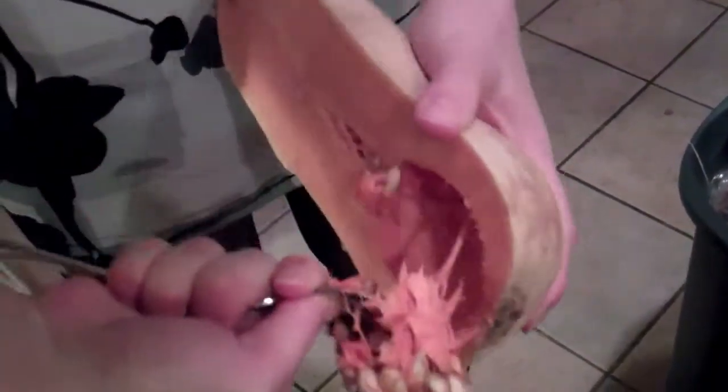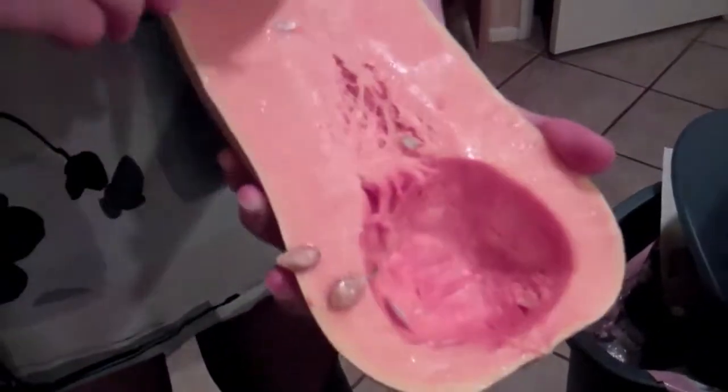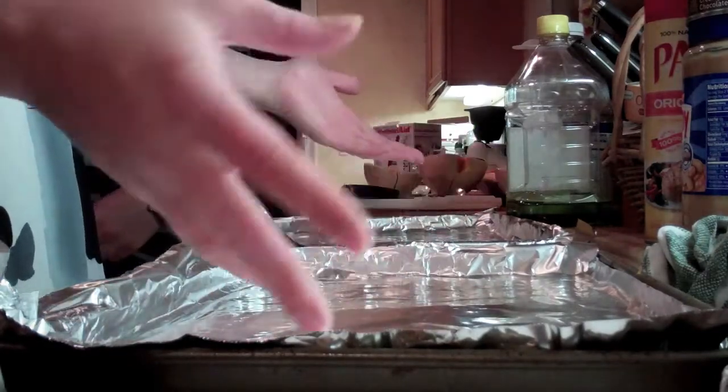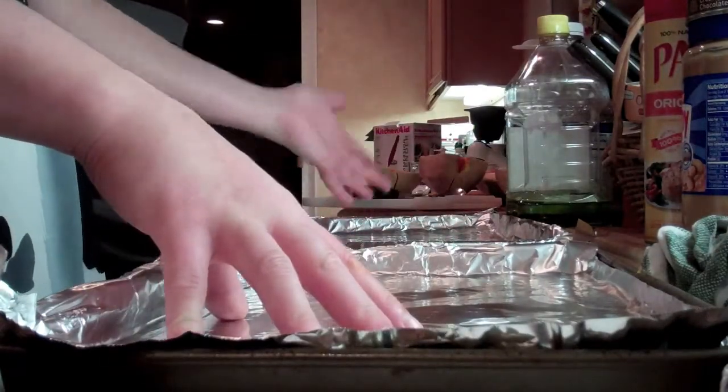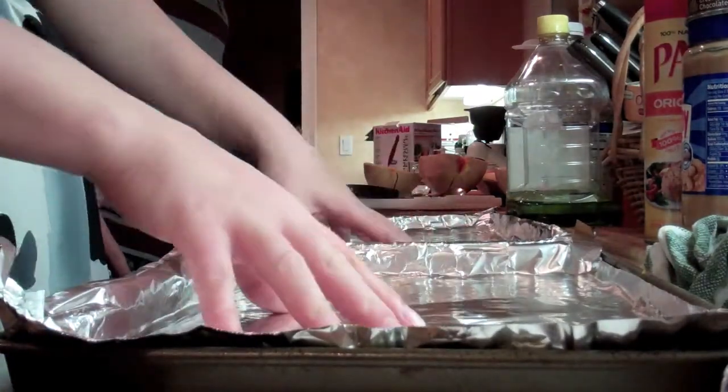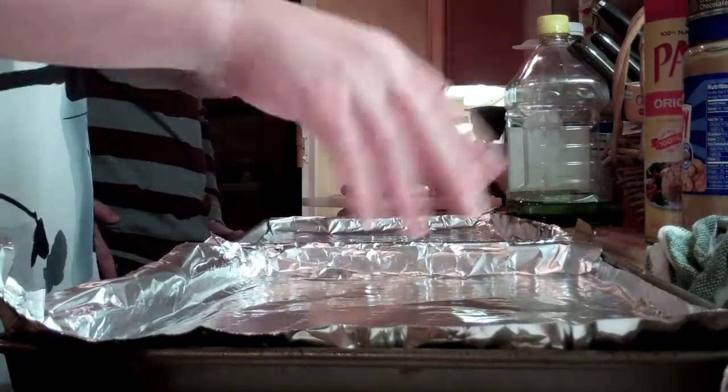Next step, after we have all of our squashes, we are going to scoop out the seeds and the pulp with a spoon, just like a pumpkin. Doesn't have to be perfect, but try and at least get all the seeds out and as much of these strings out as you can. You're going to need about 2 baking sheets, depending on how big your squashes are. If you can fit them all on one, that's perfectly fine. I lined mine with tin foil for easy cleanup, but you can also use parchment paper or whatever.